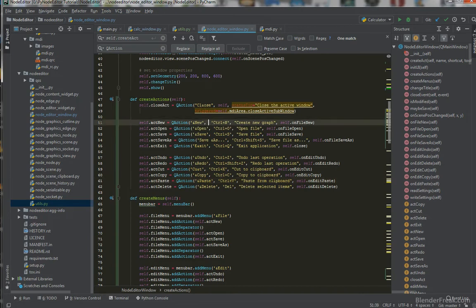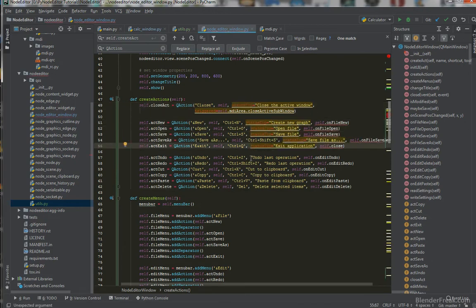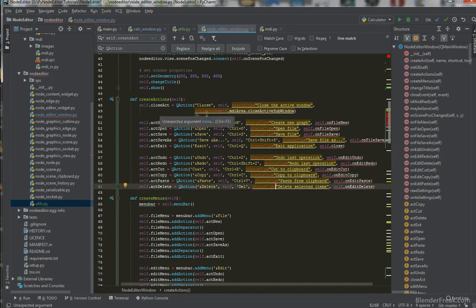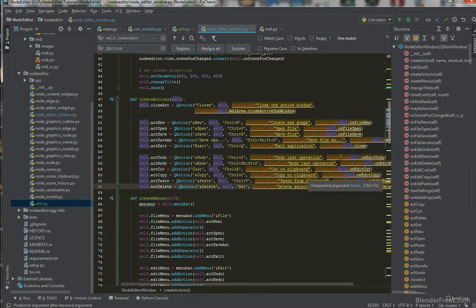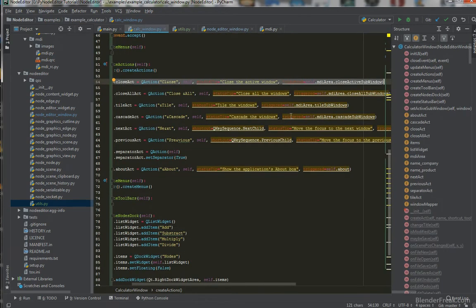Here next we do have the label, then we need self, so let's copy that. Here is the status tip. Next one is triggered, and I believe we are missing one for the shortcut.